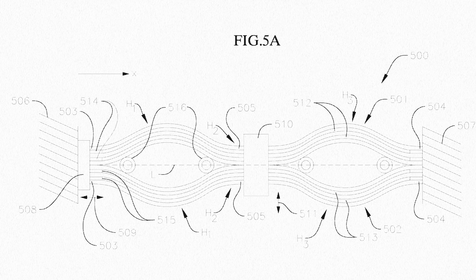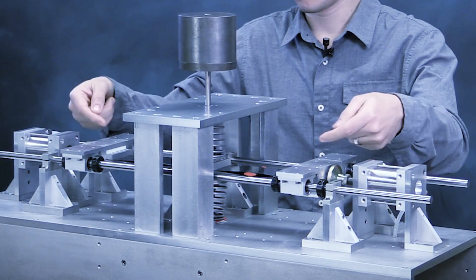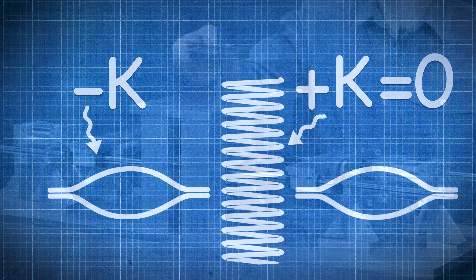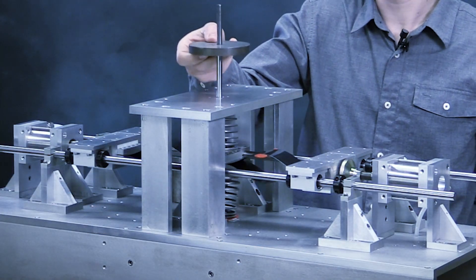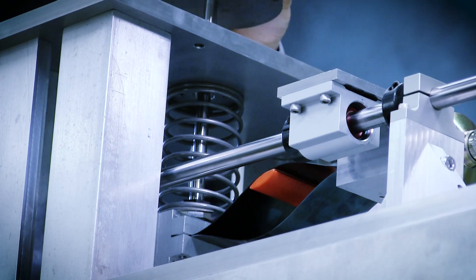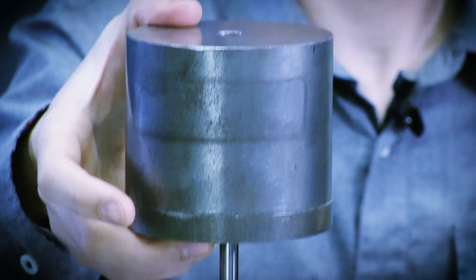Our negative stiffness approach allows them to go on longer missions without fatigue from shock and vibration. The novel aspect of this patent is to be able to achieve stiffness control with large displacement capability, suspend large payload masses or occupant masses, and do so with very low power. The state-of-the-art requires a lot of power to provide the same level of performance, and we can provide a similar level of performance at a tenth of the overall power.